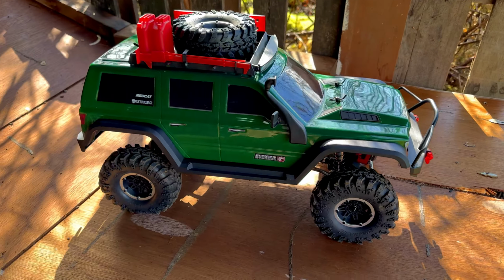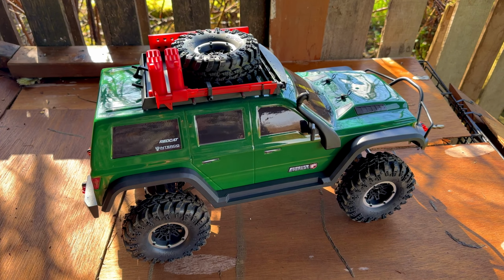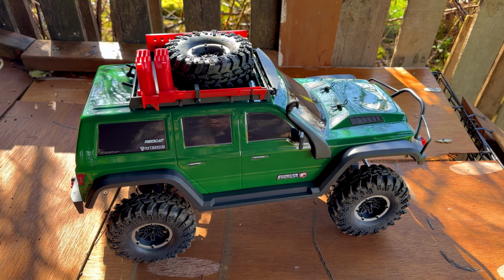Mama's first little RC car. She was driving around today for a little bit. It was pouring down rain.